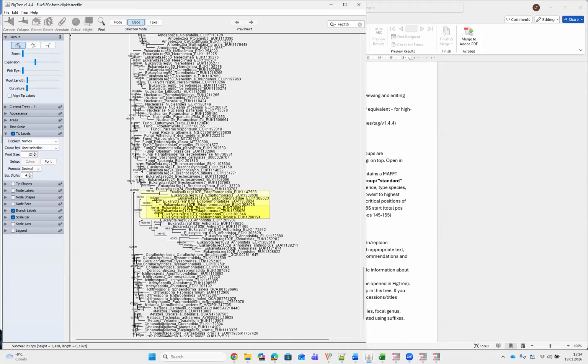So you can also see that this taxon belongs to this Opisthokont group that also includes fungi, animals, and related protists.